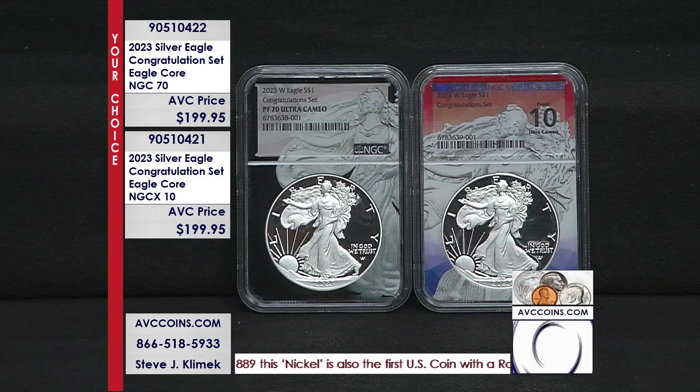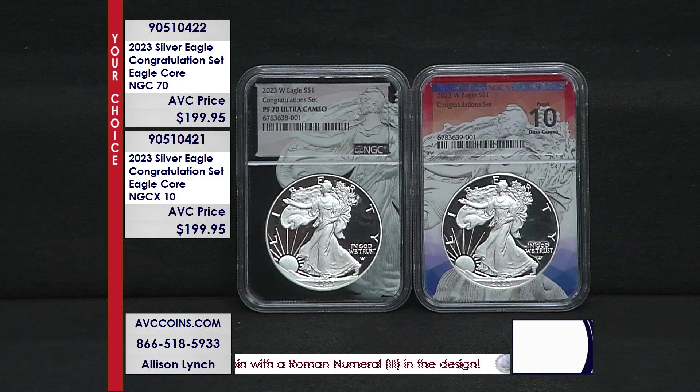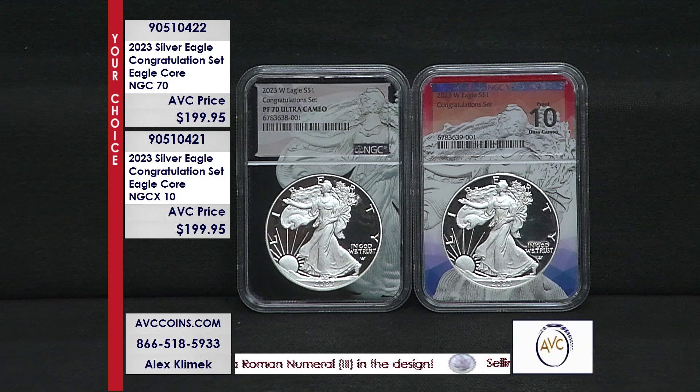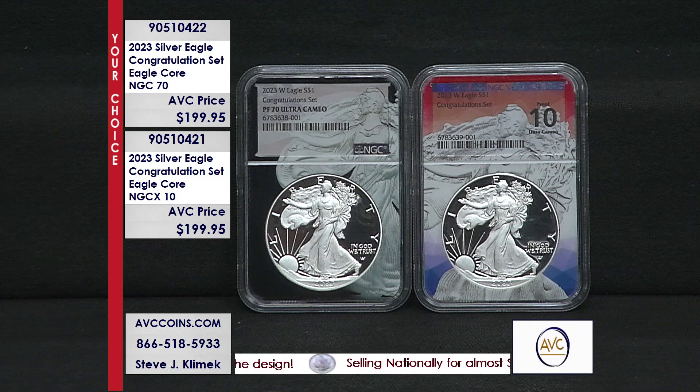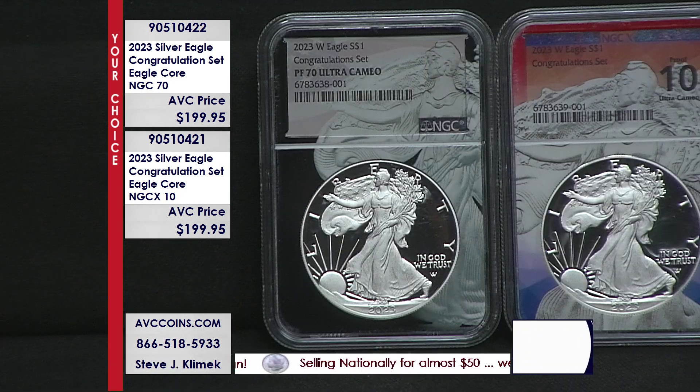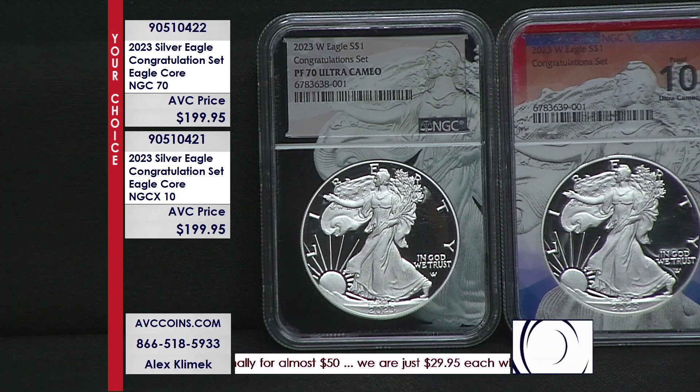Compared to 300,000, 400,000 — 200,000 on the S's and 50,000 on the limited edition. Look at the prices: our competition is selling Congratulations 70s right now in regular holders, not premium holders, at $239, $249, and $279. We had one competitor with the basic NGC holder at the same price we're at — $199. We have the premium holders tonight.